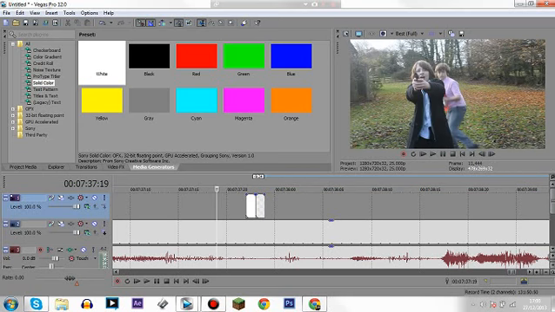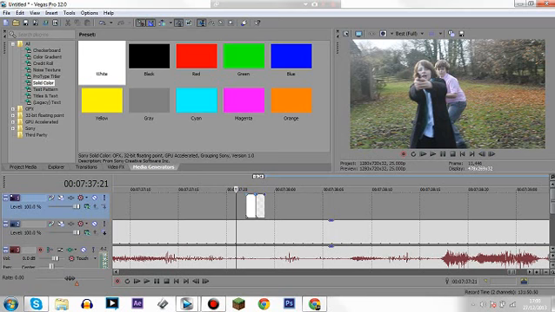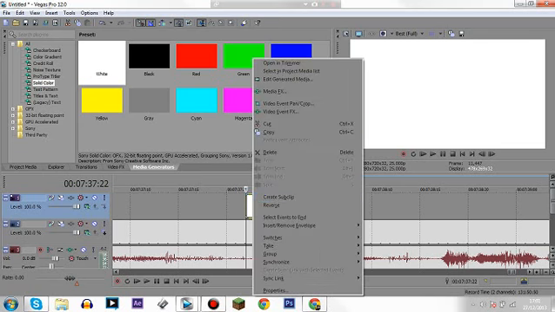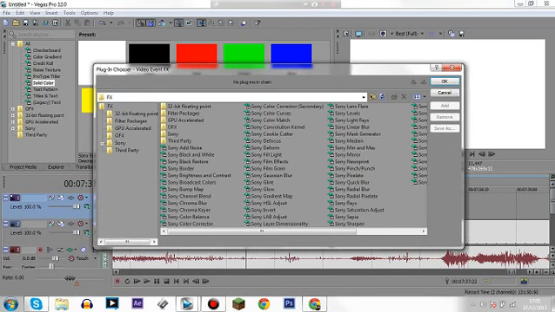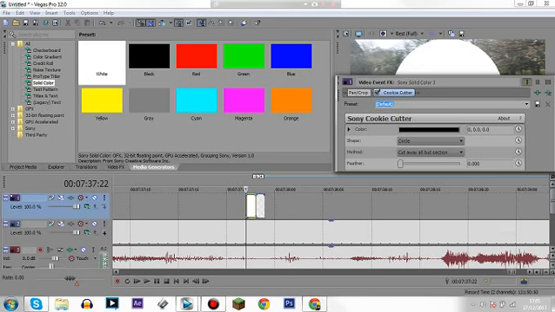Perfect. Right. There we go. It looks a tiny bit more realistic. However, what we're going to do... Let's right-click and go Video Event Effects. There we go. These are all the effects that Sony Vegas has. We're going to click on Cookie Cutter. Double click, press OK. And I'll drag it down here so that you can see it.